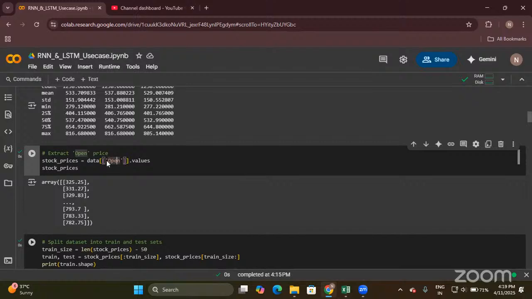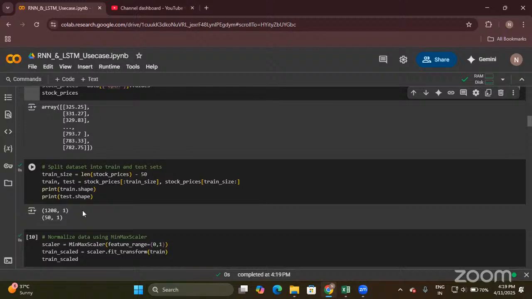What I'm trying to do is extract the values that are present in the open column and store them separately. So .values is going to return the values from the open column as an array. Let me execute, and I'm storing it in stock_prices. When you say stock_prices, you get the values that are available in the open column, but this is an array.